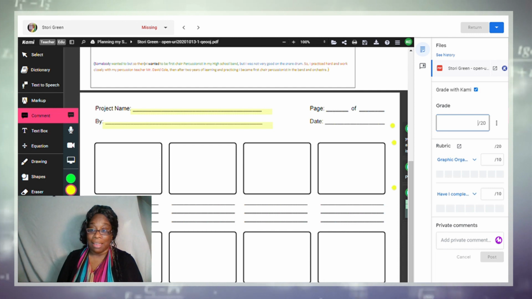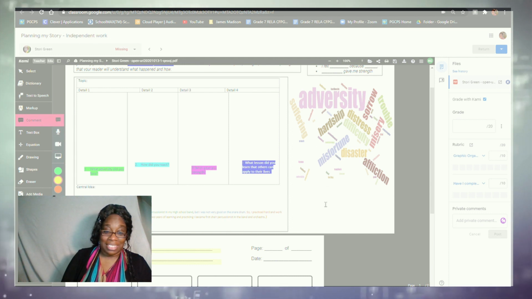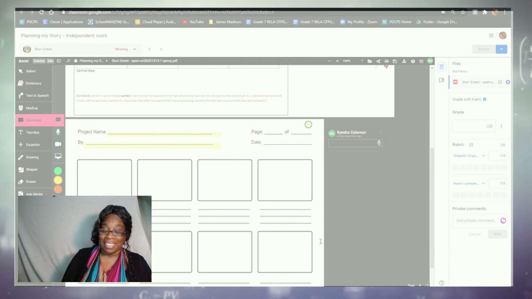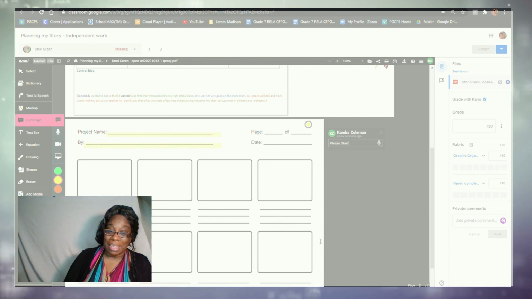I can use the comment tools, which are super awesome. So here are some of the features of the comment tools. I can do a text comment, just like they annotated. Say, please complete this assignment. Please start this assignment.